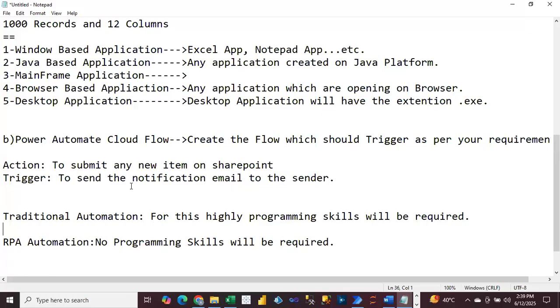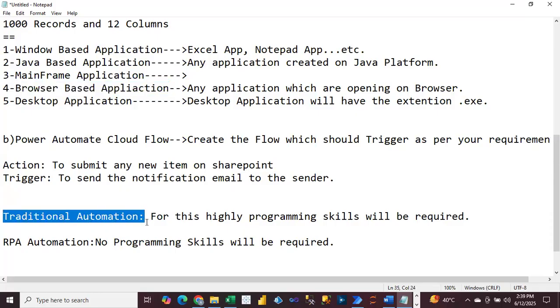And one more important thing I want to tell you. In traditional automation, for example, suppose there is a URL which you have to open in the browser. Say you are using the Chrome browser, and using Chrome you have automated this process through traditional automation.